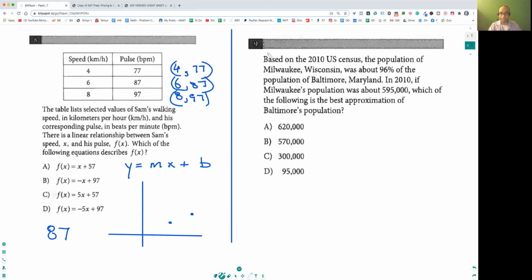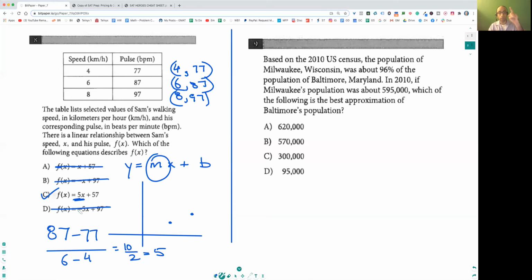Guys, so we finished this, move on to this problem. So you're going to have 87 minus 77 over 6 minus 4. So that's 10 over 2, which is equal to 5. And that's this value here. And then you can immediately see there's no 5 here. Cancel, cancel, cancel, and so this is the answer. Easy as that. So you don't even have to worry what this is. You just found out 5 and you're done.